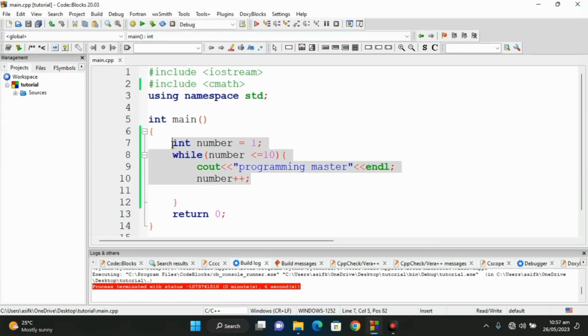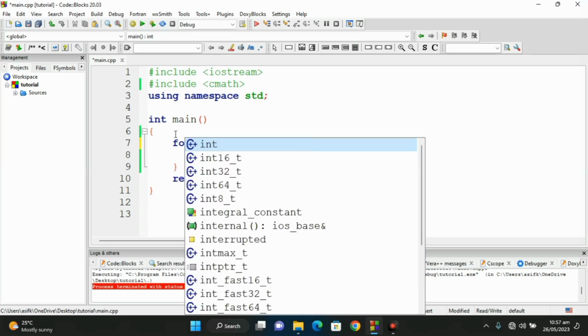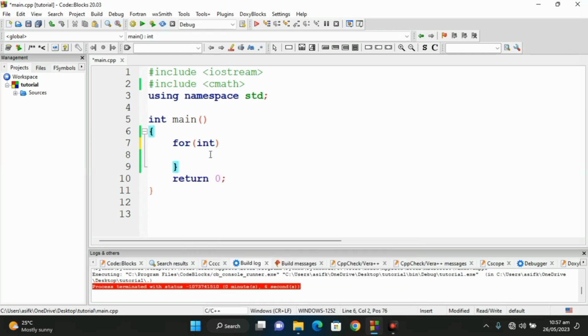Similarly, you can use for loop. The syntax of the for loop is for, declare the variable int i, and then make the condition i less than or equal to 5, and then increment the variable, i plus plus.